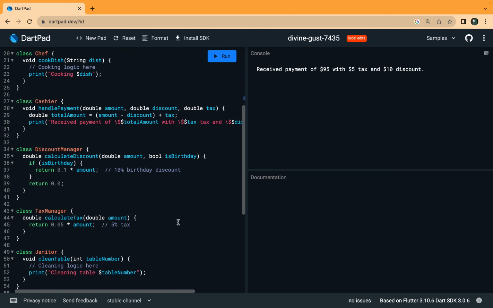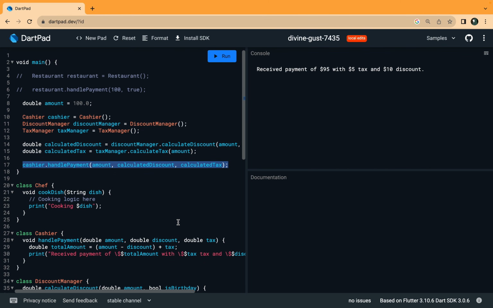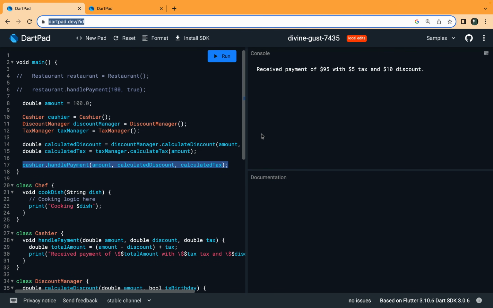But that was just an example. In a real world complex application, these methods might have dozens or even hundreds of lines of code. Modifying a class that has so many responsibilities increases the likelihood of introducing bugs. By keeping each class focused on a single responsibility as we have done here, you reduce the chance of changes in one area negatively impacting other unrelated areas of functionality. And there are more best examples of the single responsibility principle. So that's it for the single responsibility principle.